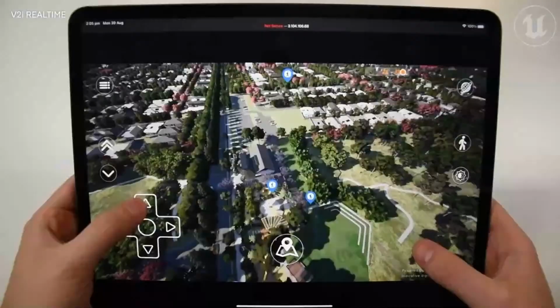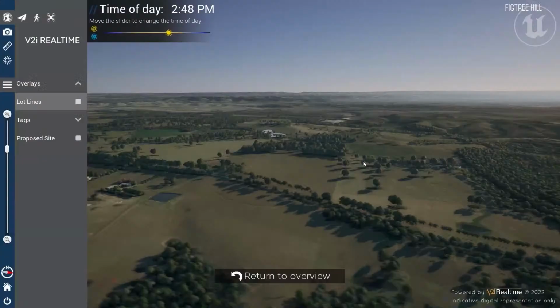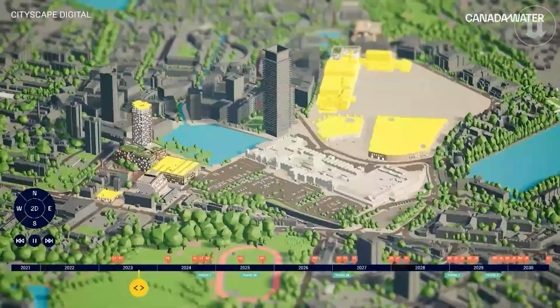We've already seen how developers are turning to real-time technology to sell new-build homes and build next-gen sales suites to showcase luxury developments. Now dive into how developers are using Unreal Engine's real-time technology to convey their vision for the pre-concept phase of urban master planning, enabling them to secure investments and planning permission. Learn more at unrealengine.com/feed.